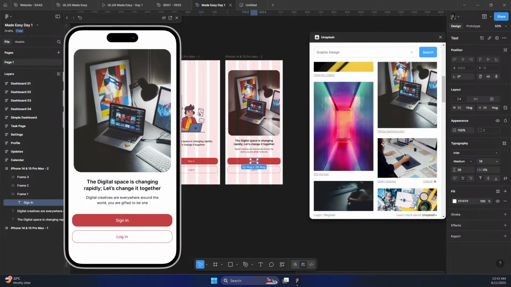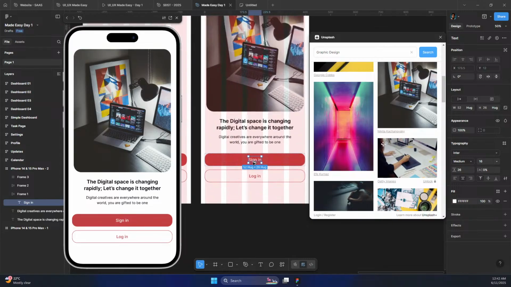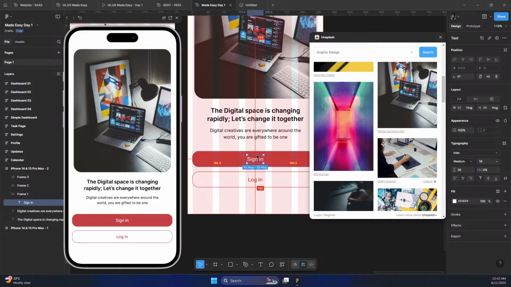So back to what I was saying. I said auto layout helps us to keep things organized. Okay. So, like the button we have here, if you notice, the auto layout helps us to keep it at the center. And we know that the spacing from left and right is very equal. If you hover over your sign in right now, you can notice if you press Alt, you will see the spacing from left and right, it's right there. You can see it right here.